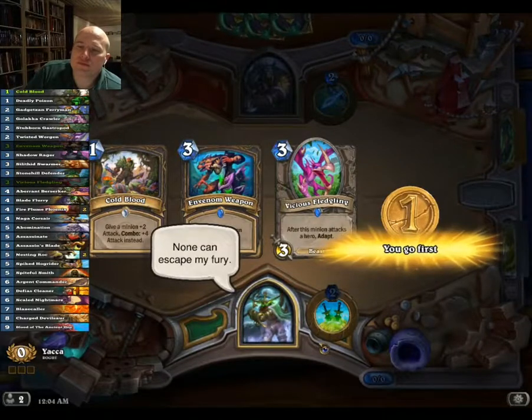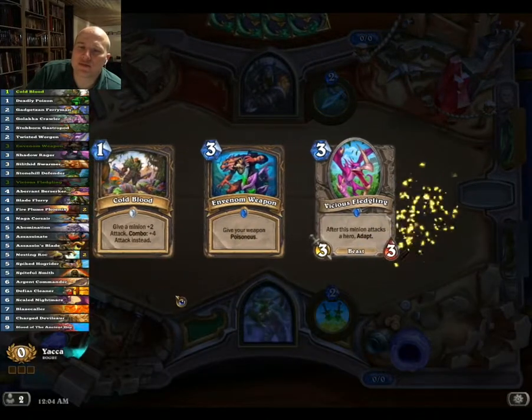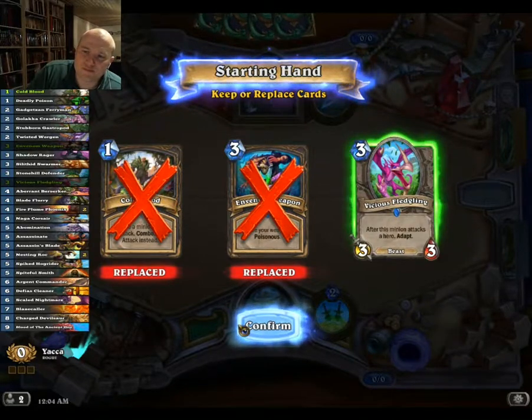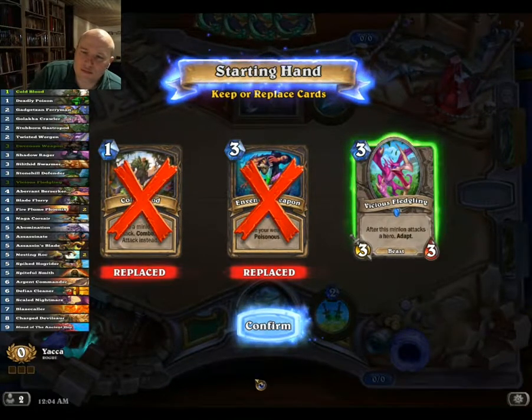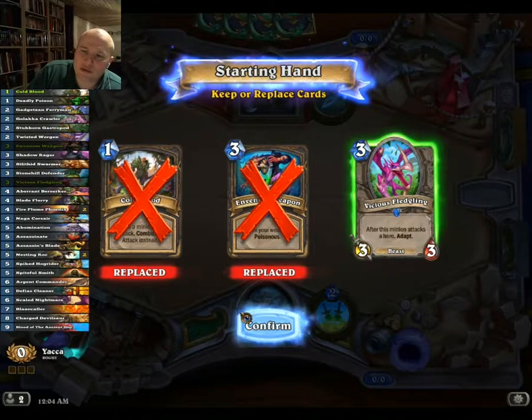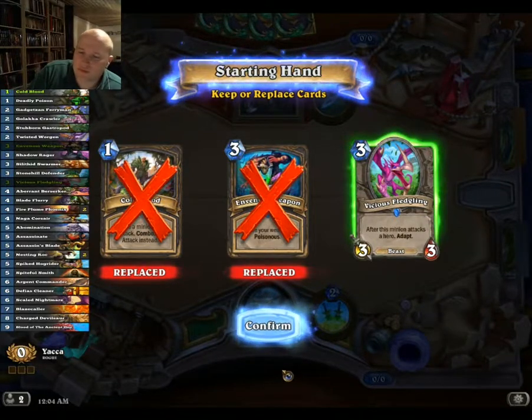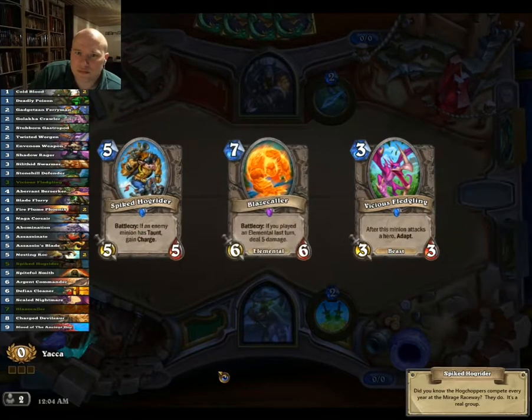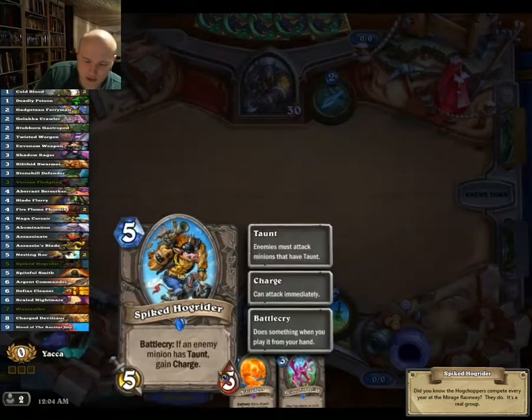None can escape my fury. I'll keep the Vicious Fleshling. Cold Blood is a bit alluring when I do have it, but I'd like to see if I can draw something a little bit more early. Hope I could not.